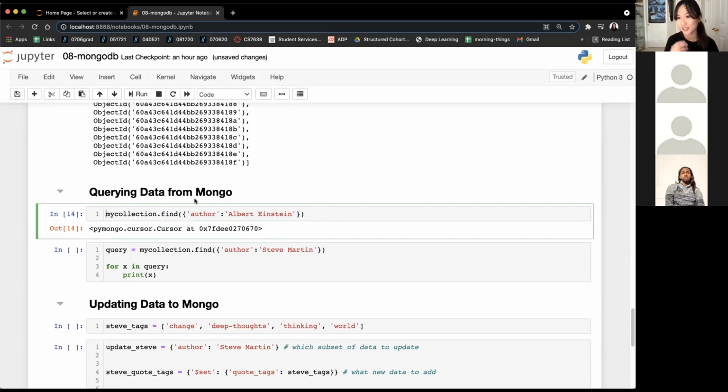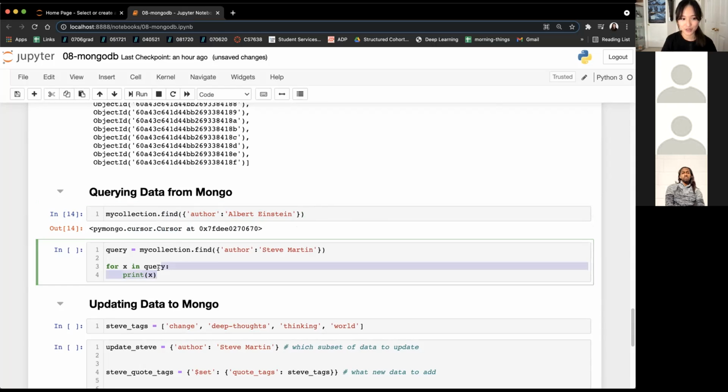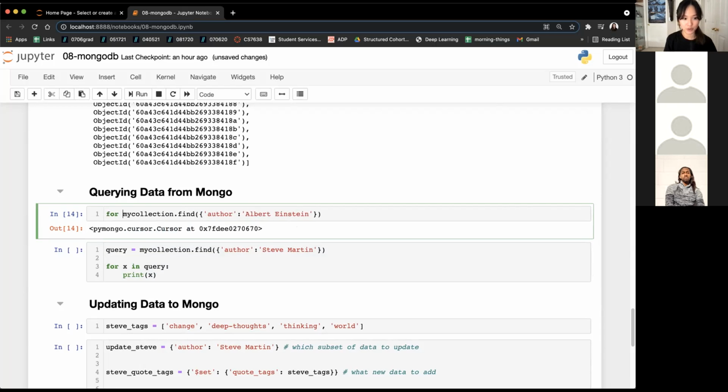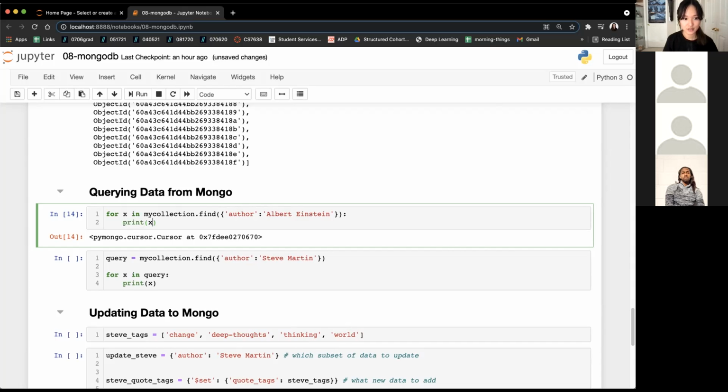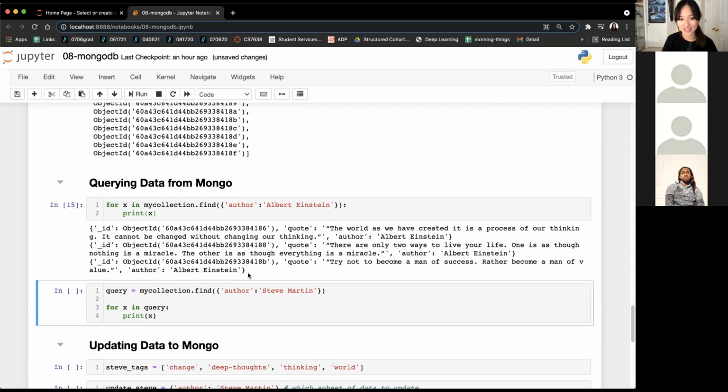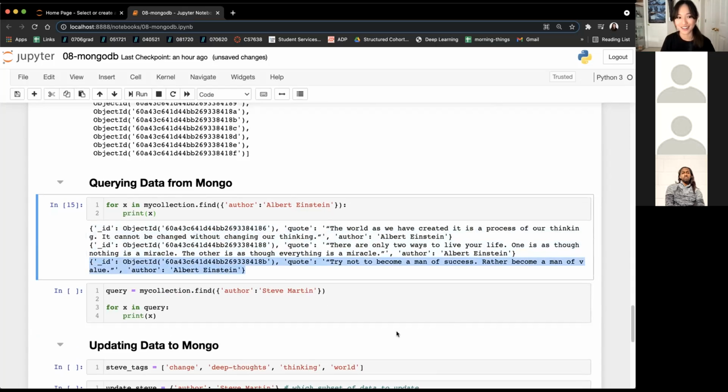This object is actually iterable. So if we edit this to do for x in my collection.find, and print x, you can see that these are our three results.